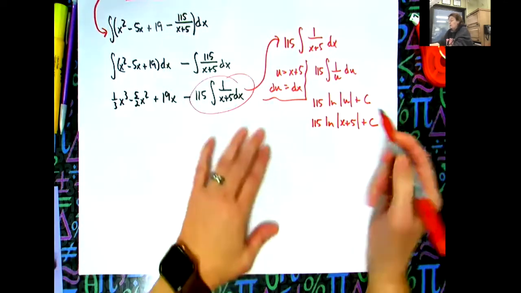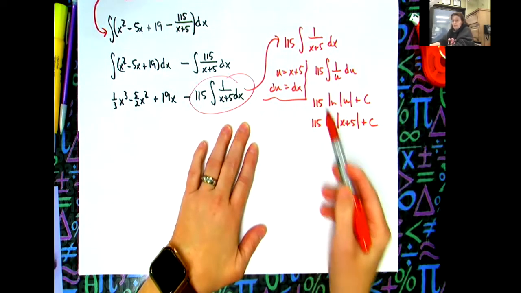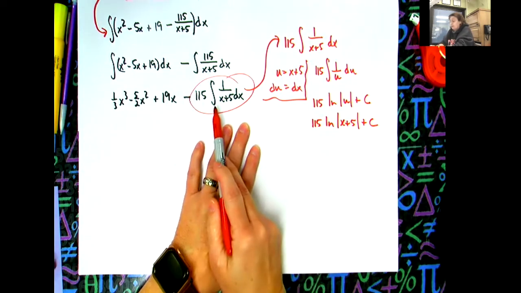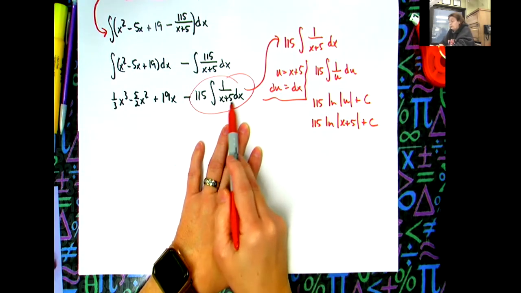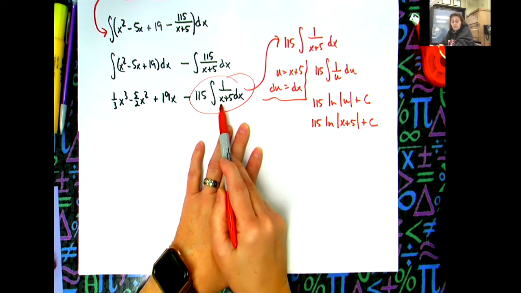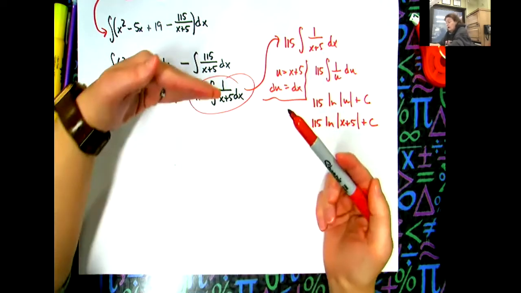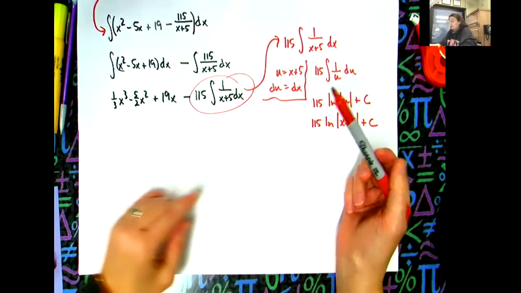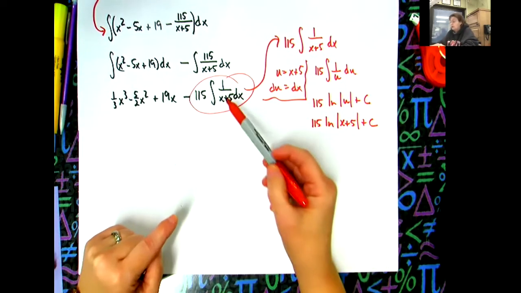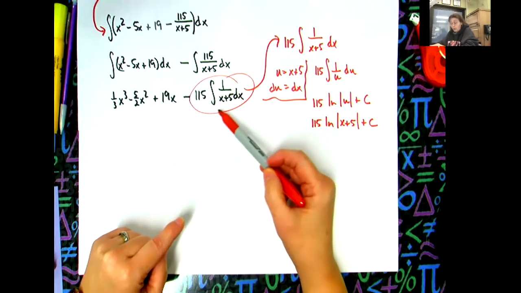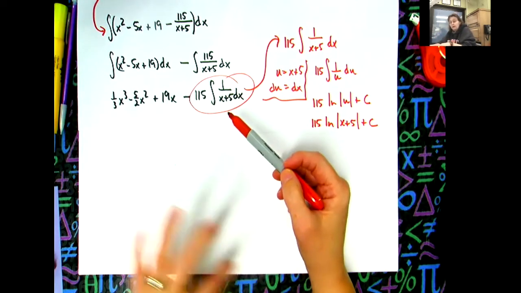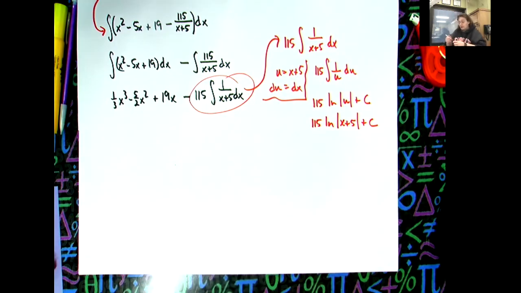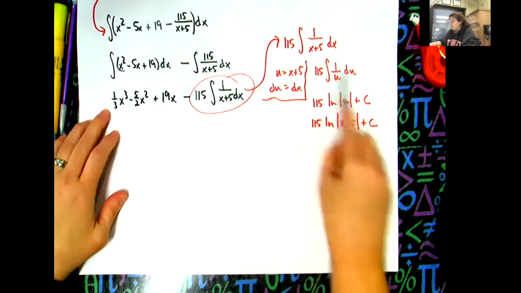So this is what we've been doing. This is the new stuff. Eventually, when there's a 1 up there, why did I not have to pull anything out? Well, because that was an x right there in front. You can do this on the side, because I would like for you to just go straight down as opposed to trying to put this underneath here. You will get to the place, I'm hoping, where you can integrate a 1 over, no matter what it is on the bottom, and just look at it and know what's going to be pulled out. So eventually we'll get there, but until you do, you can do this over here.